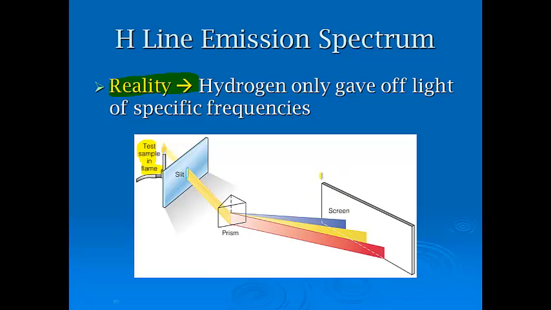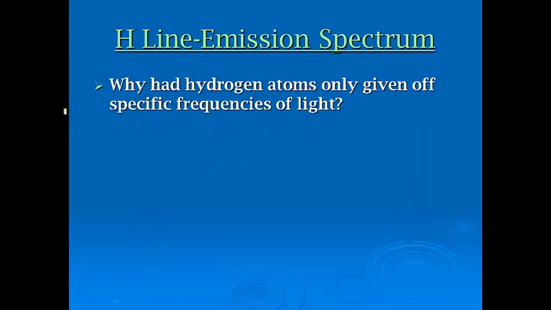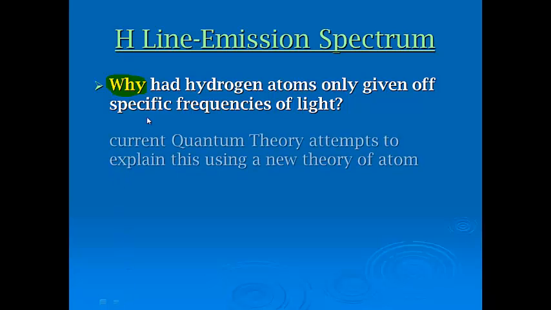Now, what they expected to happen was that they would see the entire visible light spectrum, right? ROY G. BIV: red, orange, yellow, green, blue, indigo, and violet. But what they saw was only specific frequencies. And again, you'll see this in class, and here you see the blue and the yellow and the red, but they didn't give off everyone in between, only certain ones. And that was a really big thing, because essentially we had the same situation where we hit it with something that was a wave, and it separated into parts and pieces. And so they had to explain why. That was kind of tough to do.